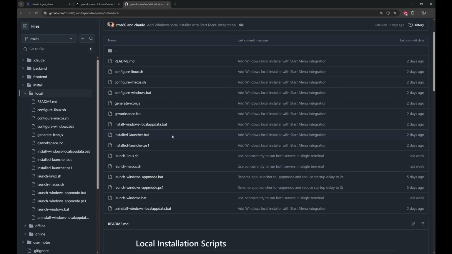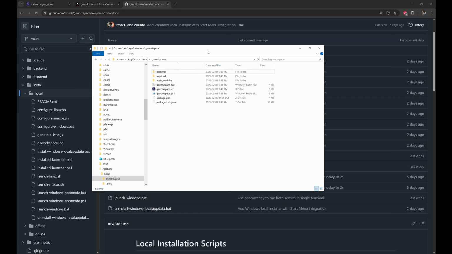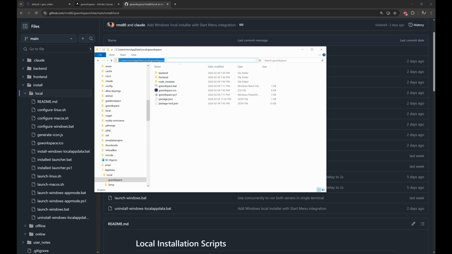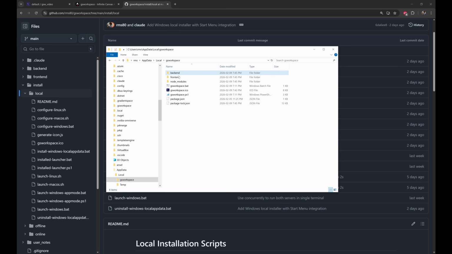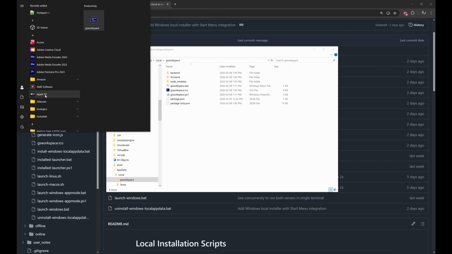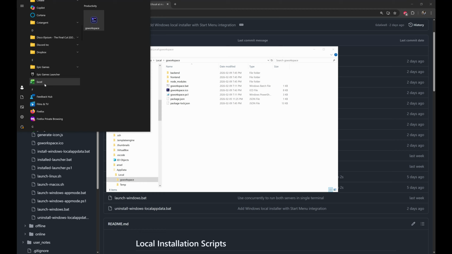On Windows right now, there's another thing you can do, which is this install Windows local app data. What that does is it installs into your local app data folder. It installs a version of the app and creates a start menu shortcut, so it'll show up in the start menu. If I scroll down here, somewhere in here, gsworkspace is in here.